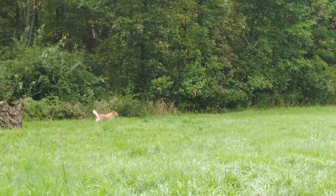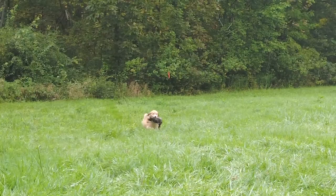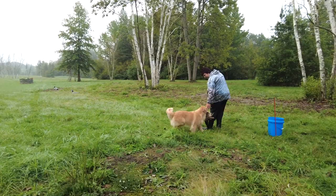In this case, the judges know the popping was caused by errant gunshots, so only mark the dog down slightly in perseverance and marking. After a brief visit to the gun station, the dog retrieves the bird. Because the dog did not go directly to the area of the fall, there would be a reduction in its marking score.